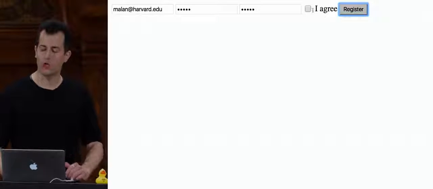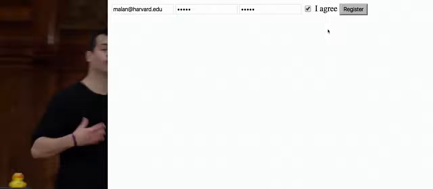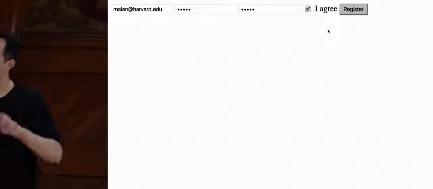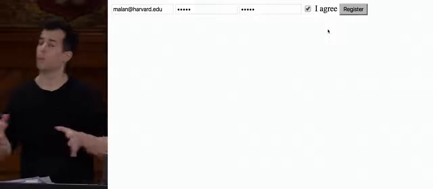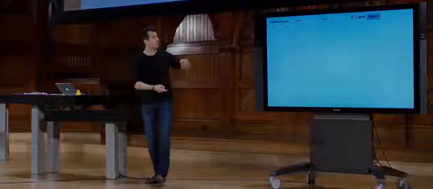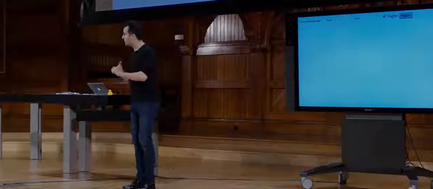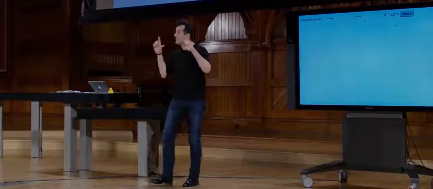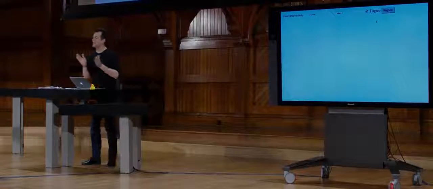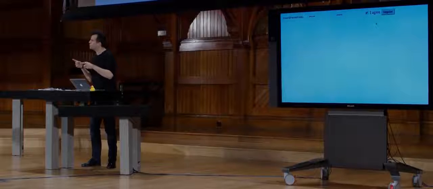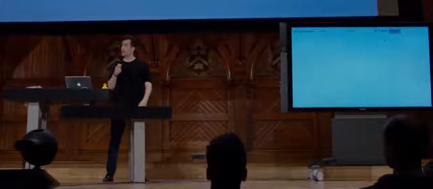And only once I check that box and now click register do I actually want the form to go through to the server. So how do we start to impose that kind of logic? We could do what you're doing or have done in CS50 Finance, whereby you check on the server and make sure that the user has given you email, password, confirmation, and the checkbox. And if not, you show them Grumpy Cat and you complain that they haven't cooperated. And that's all cute the first time around, but it's not the best user experience, because now the user has to click the back button, and then they have to refill out the form and then do it again. It would be nice to just get more immediate feedback like we're getting here.